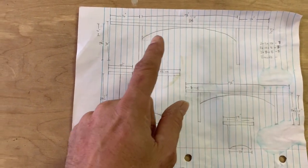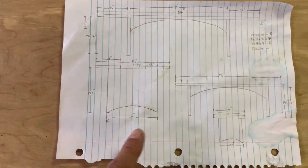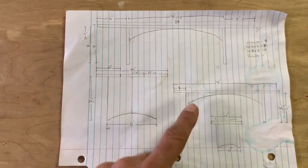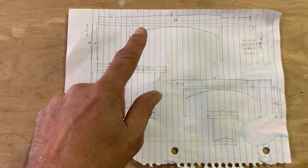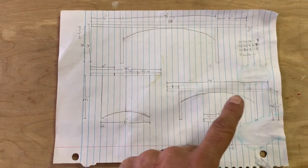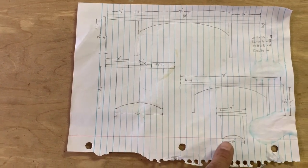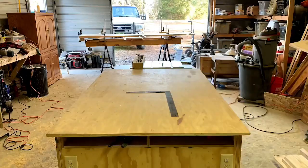So I may have to build a jig to be able to use my router to cut that kind of half circle out. There's also gonna be a half circle or arch on the bottom of the legs that match this. And then this bench that goes under it is gonna have a matching arch under it. So I think if I can get this one figured out, then I can use it as a template to router out this and maybe even this. This might be a little different angle, and the same thing on the side of the bench. So that's what it's gonna look like anyways in my mind.